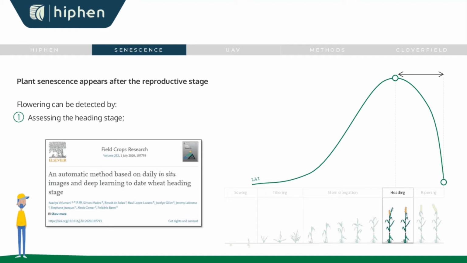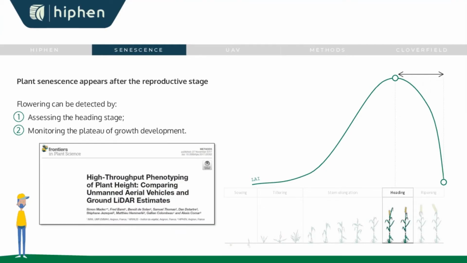We also looked at it, and we were able to follow this flowering phase, so this heading phase especially, through height dynamics. We did that with LiDAR on phenobiles and with UAV. UAV were not quite precise enough to have the exact moment where height stops. So first a plant grows because of cell multiplication and then of cell elongation. Cell multiplication stops when you're having your grains done. In corn, it's going to be tassels. In wheat, here, it's going to be the head, etc.